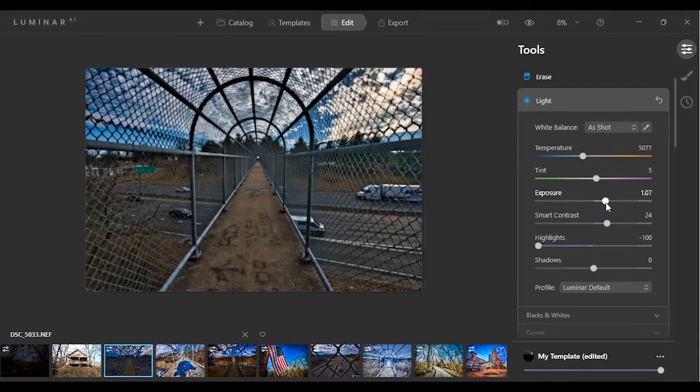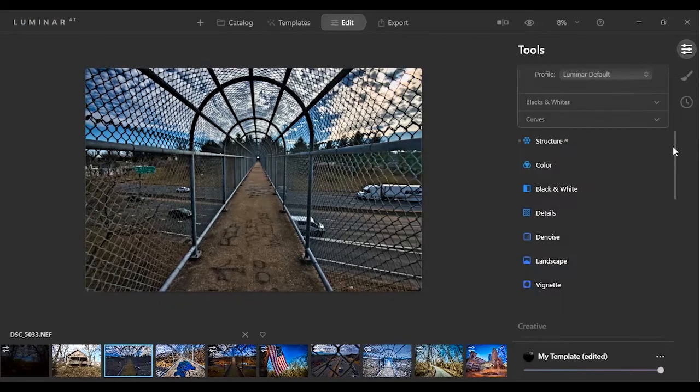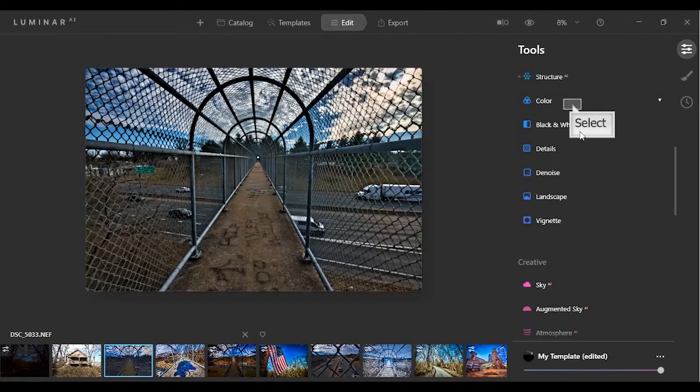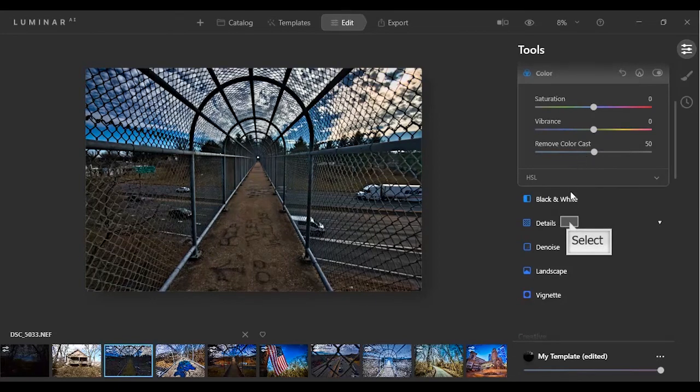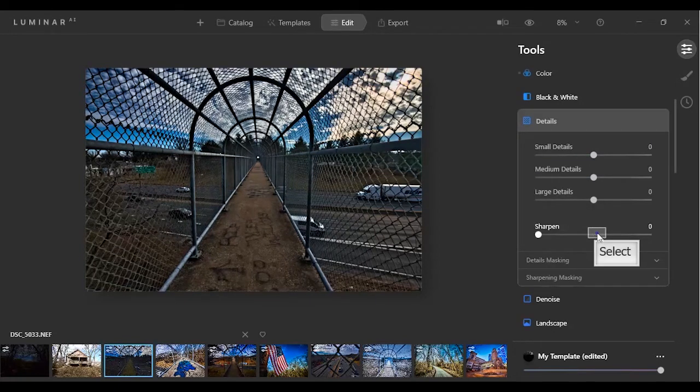And that's not too bad. Again, I'm not doing hardcore edits on these. I'm just showing you what you can do quickly with this program, and why the complaining about it, I just don't get.